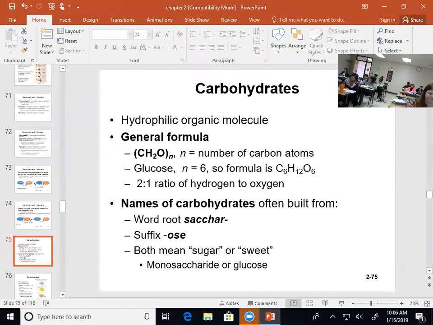Now let's look at carbohydrates. Most people call them sugars, right? But what I want you to know are some basics. I keep these PowerPoints not to read to you, but just to make sure I remember what to tell you. If you see a molecule that ends with the suffix "-ose" or the root word "saccha," you're dealing with a carbohydrate. That's what you're talking about.